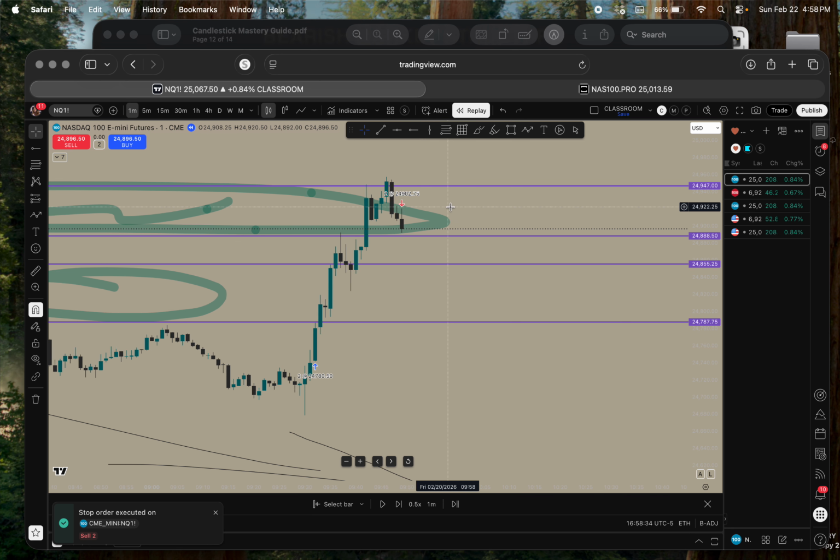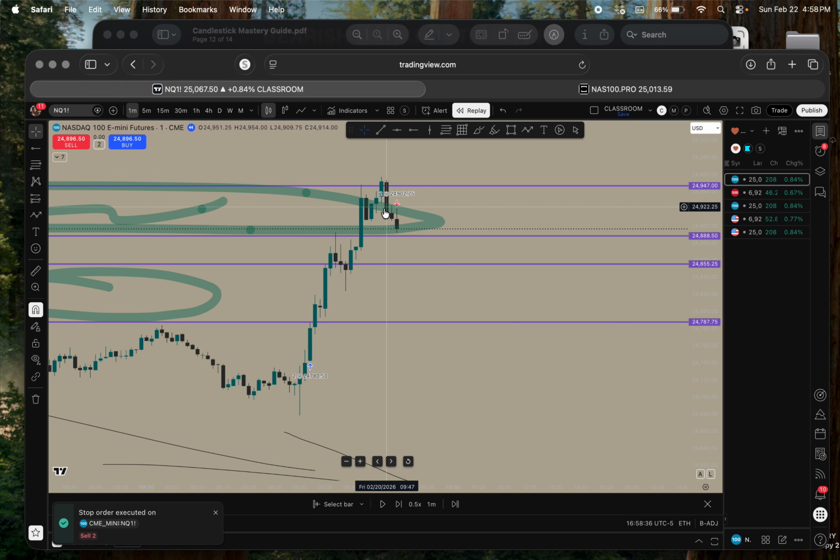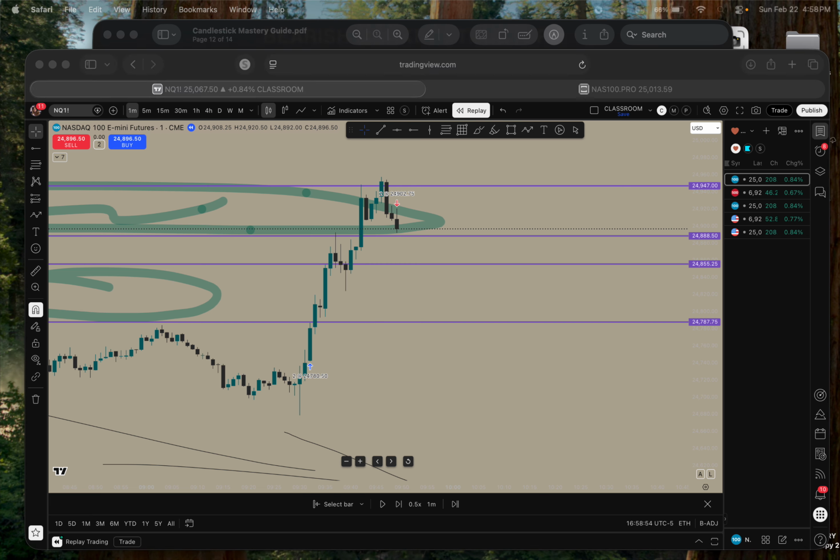Part of the reason why I felt it would was because this is a very large black candle here. Very little wick, full body, like a nice full body candle. And this is a key level. This purple line is a key level. And I've said before, key levels have a tendency for price to reverse back down. So once you had that green candle hit over here, you'd start preparing yourself for price to reverse. You take your partials. You would either get out completely or take a partial and see what price wants to do, and clearly price reversed back down. So this is just price interpretation, candle interpretation.